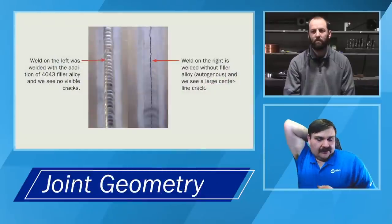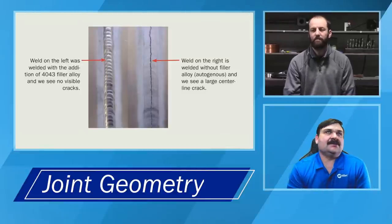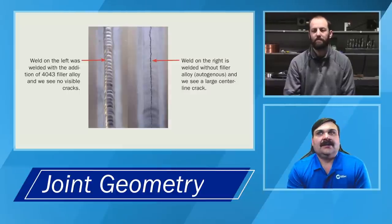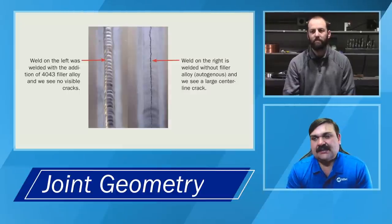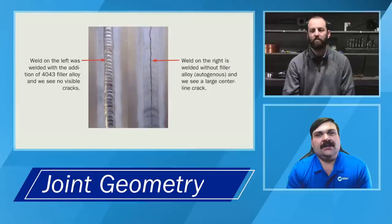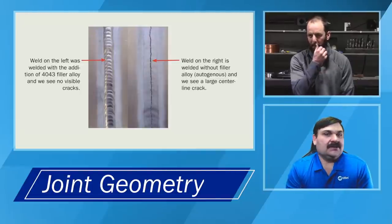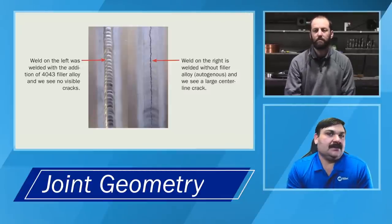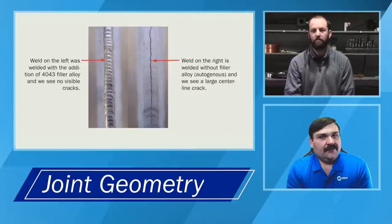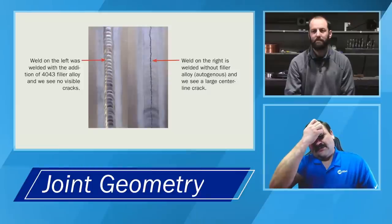One thing that Andrew's going to cover here real briefly, and then we'll get back to a couple more questions that we've had throughout, is the different types of joint geometry and what that does to the dilution ratios. But from the basic metal prep, one thing we want to stress is that if you're going to get into a weld joint geometry, whether that's a butt weld, a lap, a T, whatever it is, make sure you're cleaning all sides of the material that's going to be in the weld zone. If you're looking at a T-joint, it's going to be the surface on your bottom piece, both sides and the end of your upper piece. And then don't forget about your short ends as well.